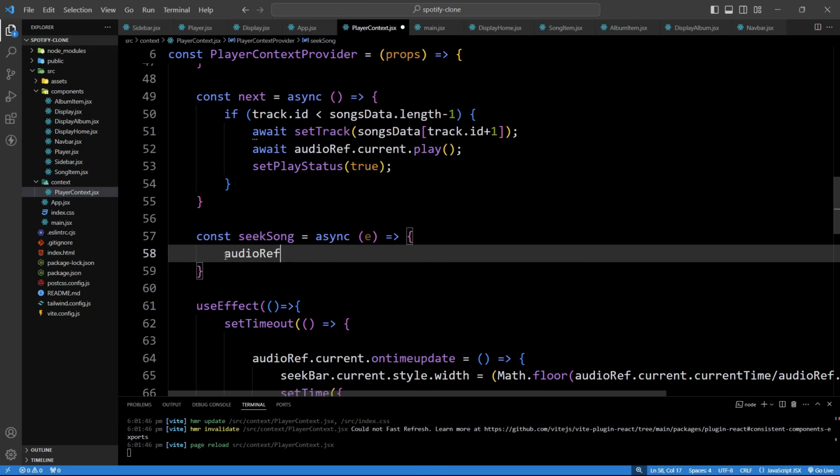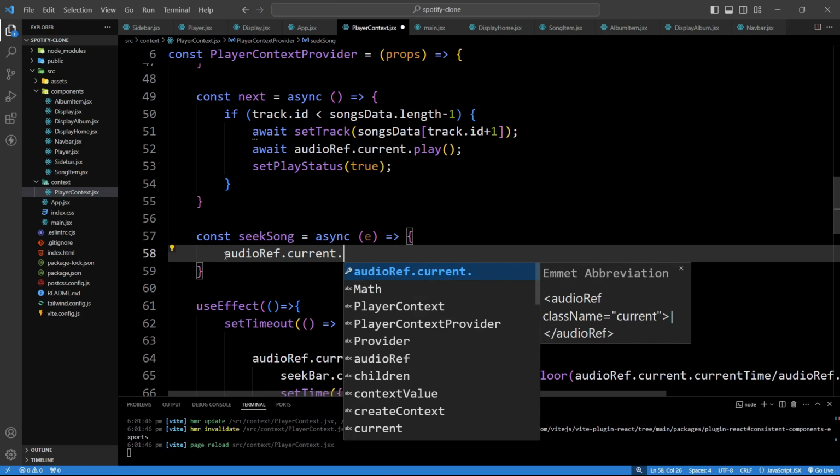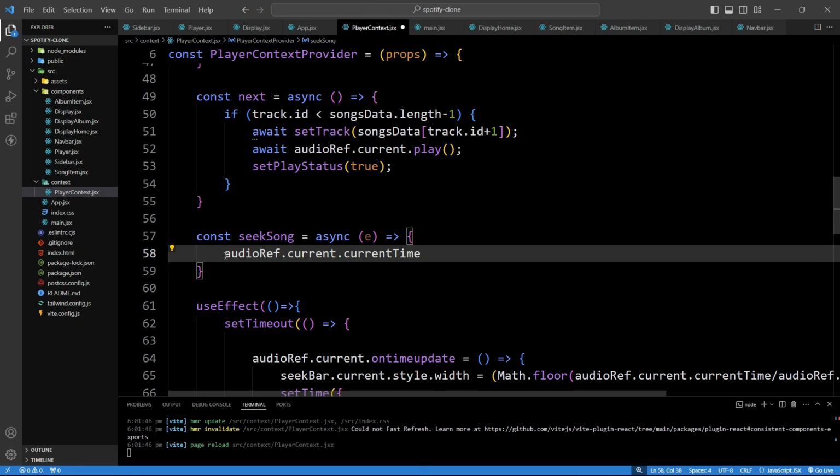Here first we'll add audioRef.current.currentTime, and we will assign one value. So first we will calculate the value of current time.